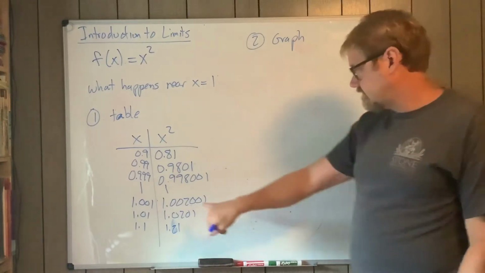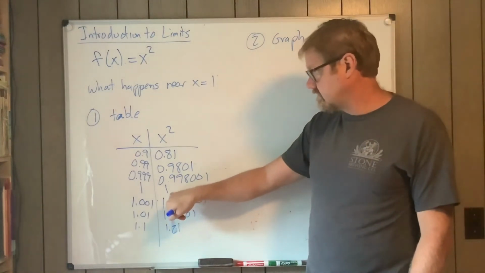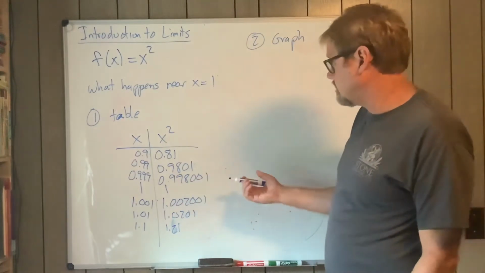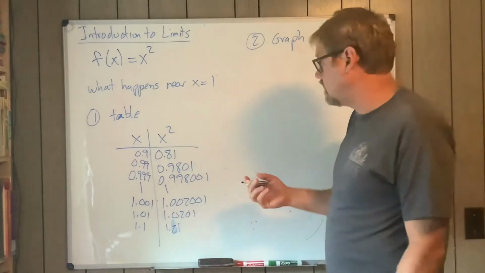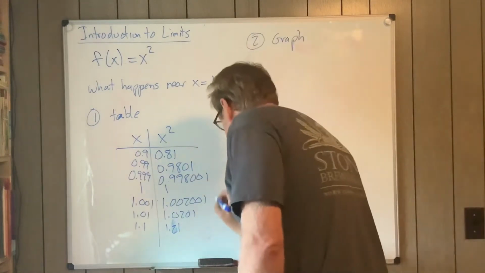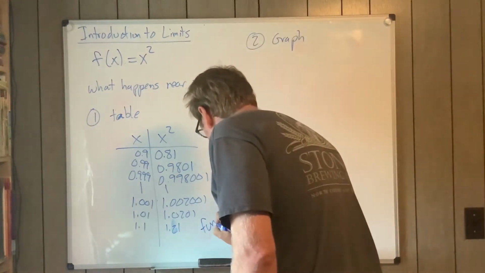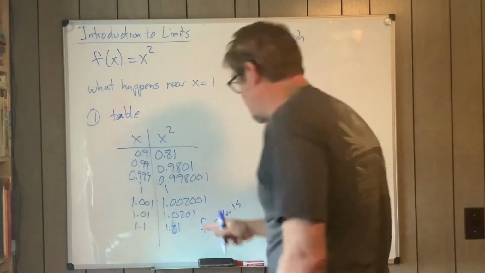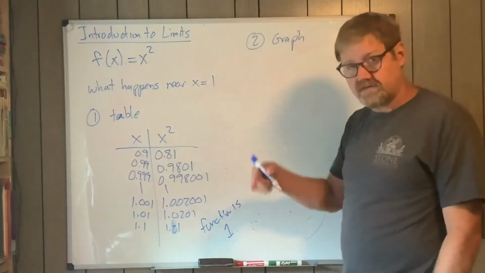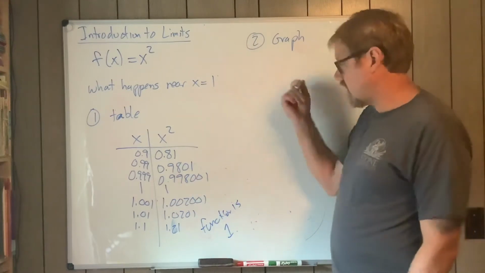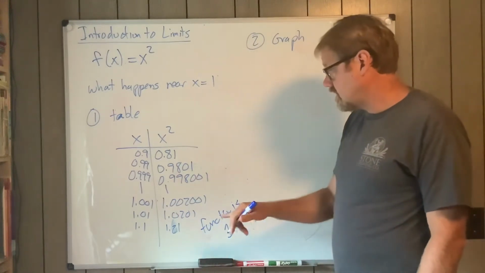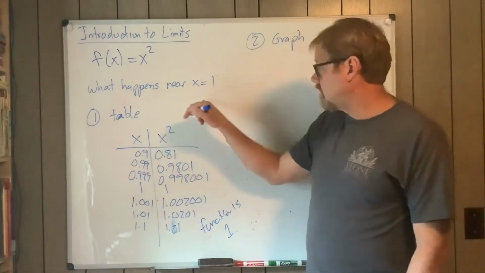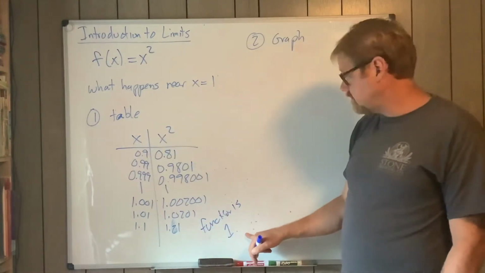Now in this case, since we can actually take the number 1 and plug it in and just get 1, what's going on near 1 is that the function value is 1. Remember, if you think about functions, these are heights on a graph. I'll do a graph over here. So these are x values and these are y values, and what I'm interested in is what is the y value.